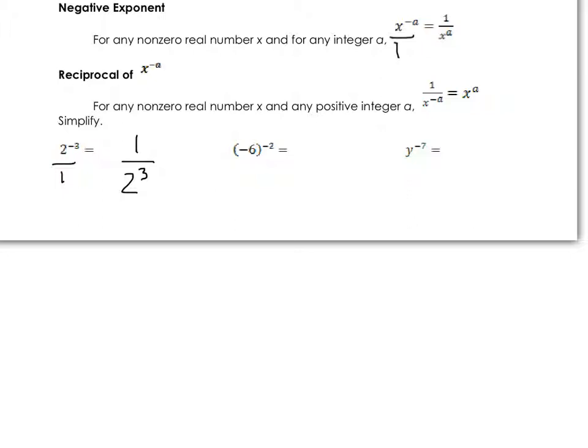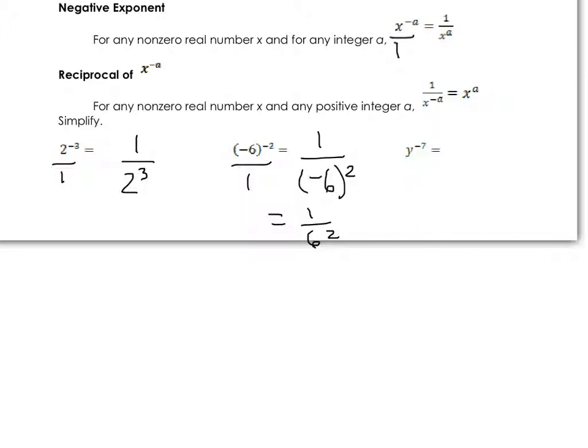Negative 6 to the negative 2. It's in the numerator, it's in the wrong location, so we take it to the denominator. Negative 6, it then becomes a positive 2. Once you put it in the correct location, the exponent is happy, so it's positive. If you're raising a negative number to an even power, that gives you a positive answer. So we can simplify that further as 1 over 6 squared.